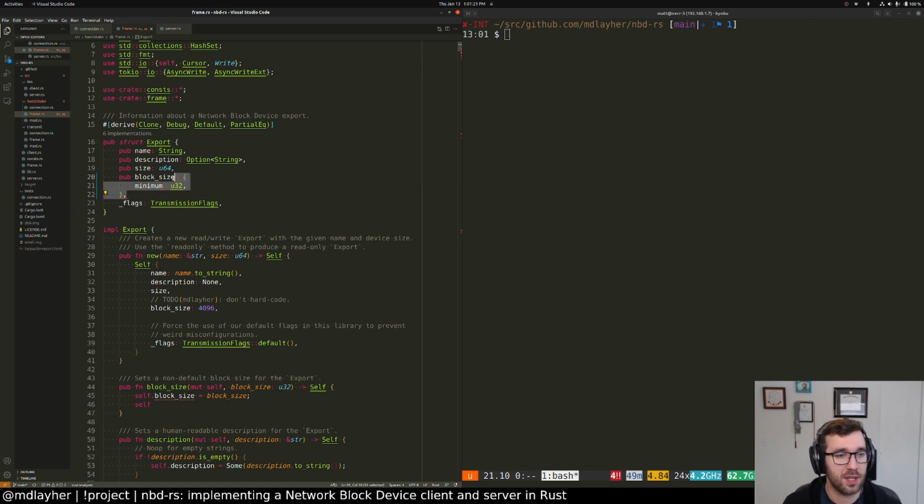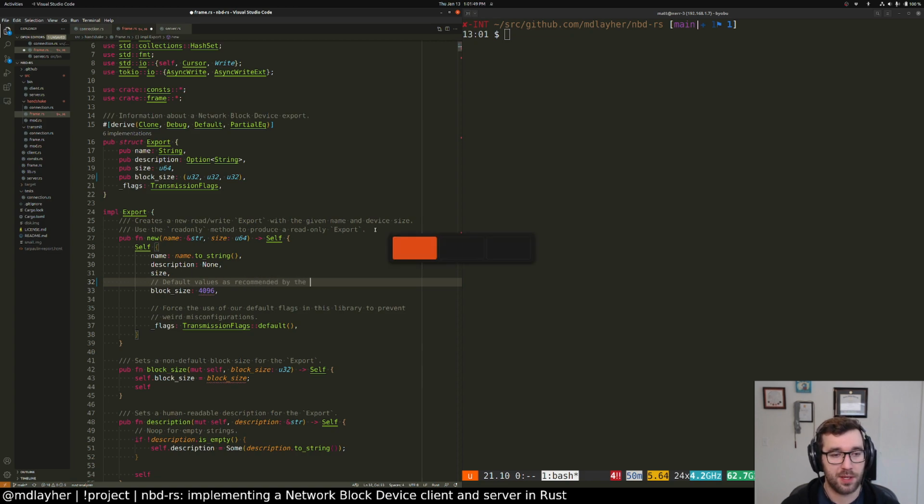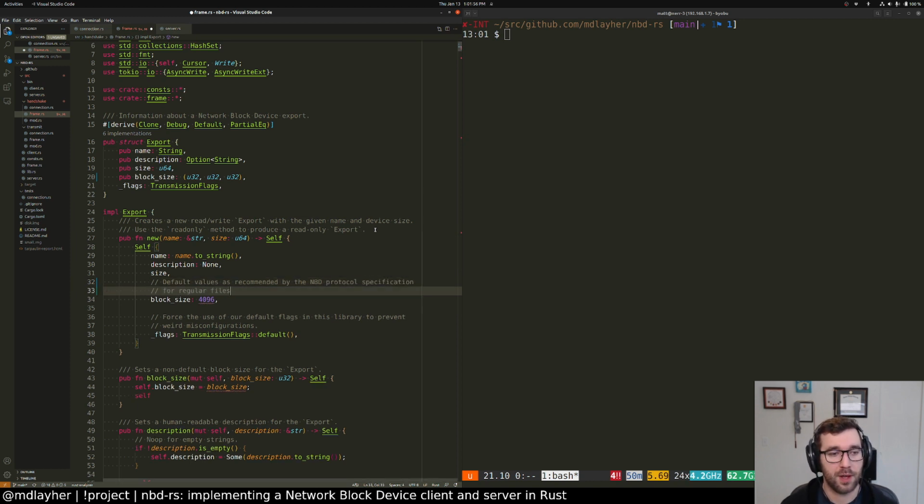I was thinking basically the first step would be this, which is the minimum, the maximum, and the preferred all together. I suppose that is perhaps not the most friendly, but if you're working at this layer, you might be expected to understand this in the first place. So, default values as recommended by the NBD protocol specification for regular files.